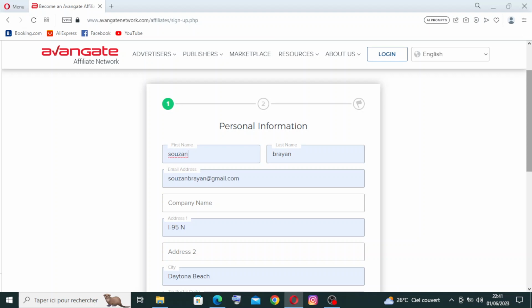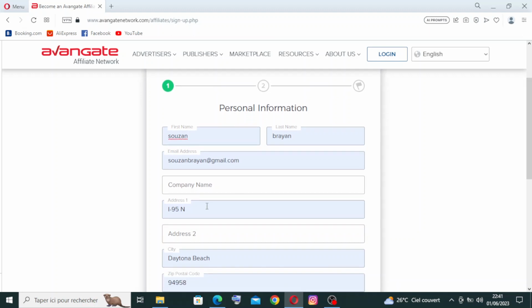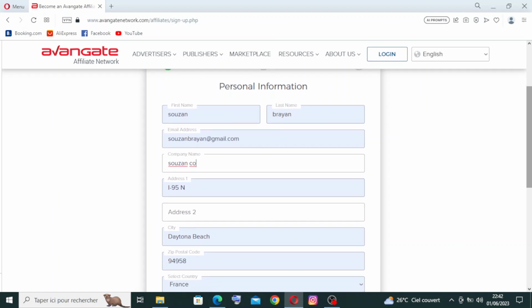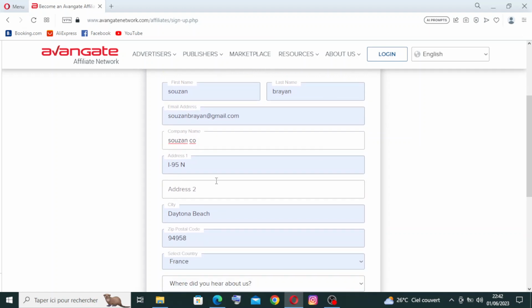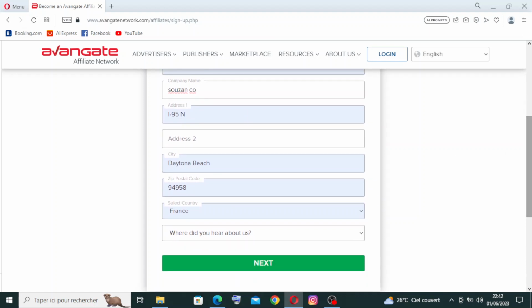All the information is there: the first name, the last name, the email address. I will do the company name by myself. For address 1 and address 2, this one is obligatory, this one is optional. The city, the zip postal code, and the selection of the country are obligatory.